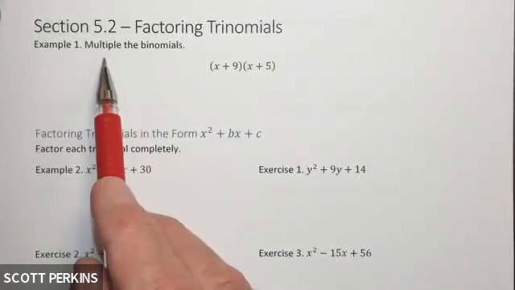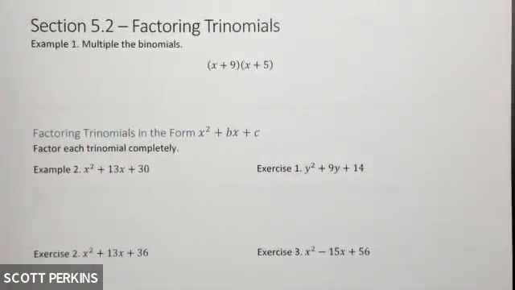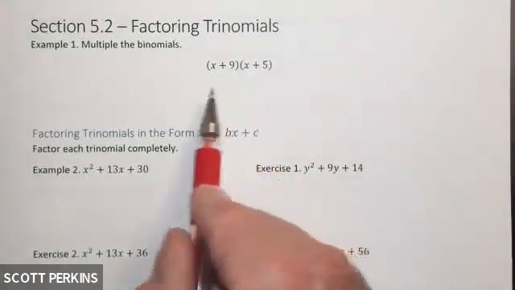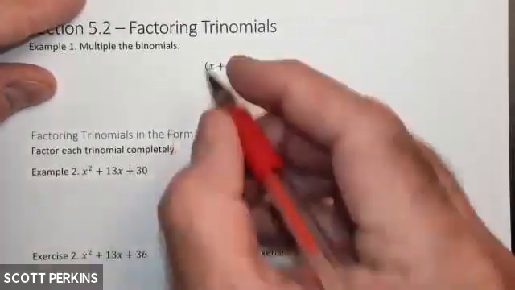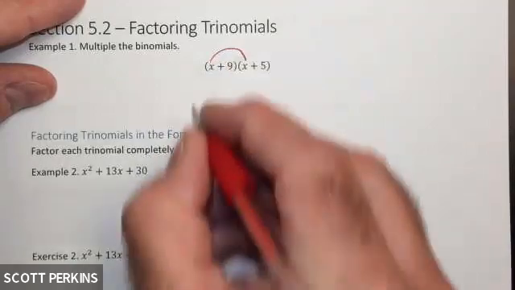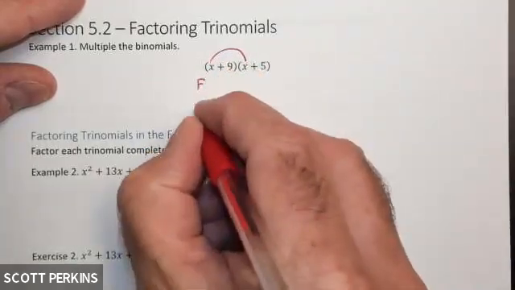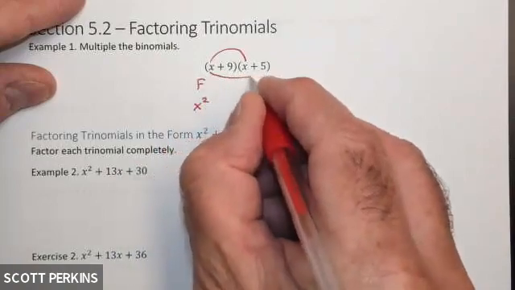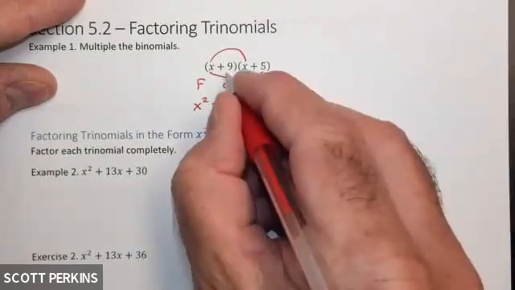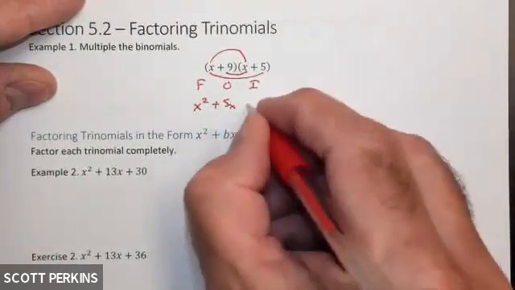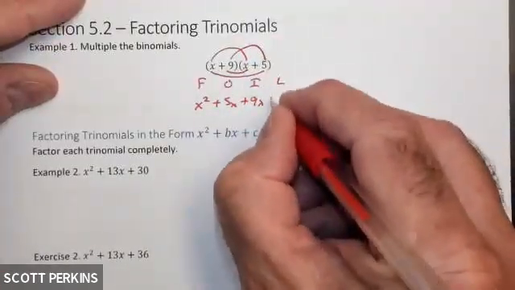So let's multiply these two binomials together, x plus 9 times x plus 5. And we don't talk about multiplication in this class. It's one of the skills that I assume you have coming in. What's the acronym that we use to remember to multiply everything together here? FOIL. Yes, we FOIL. So when I multiply my firsts, x times x, I'm going to put a little f here for firsts, I get x squared. When I multiply my outers, the x times the 5, I get plus 5x. When I multiply my inners, the 9 times the x is plus 9x. And then my lasts, I've got 9 times 5, and 9 times 5 is 45.